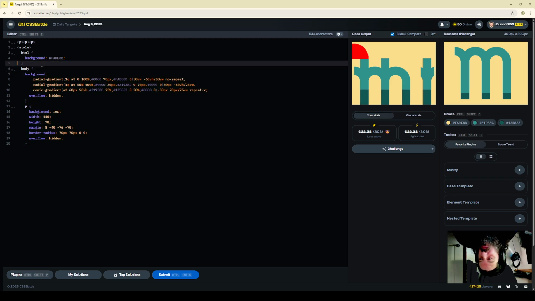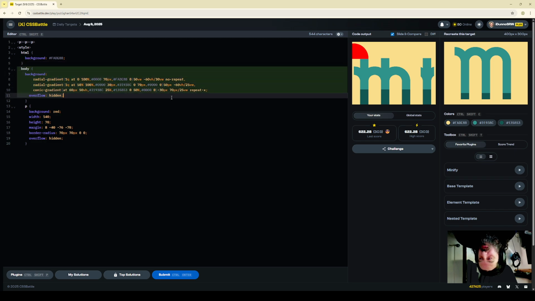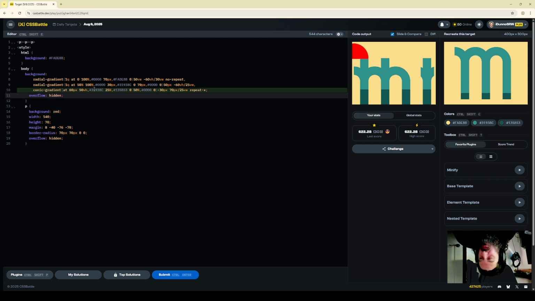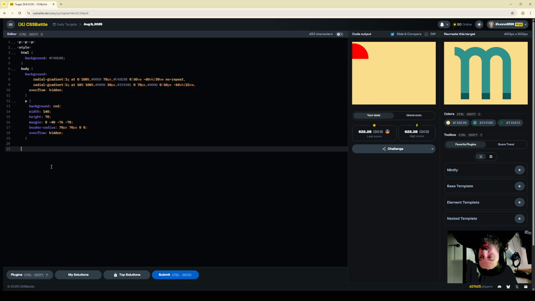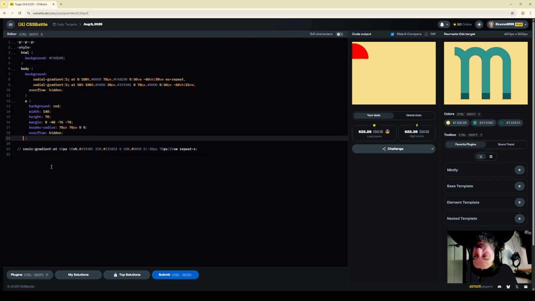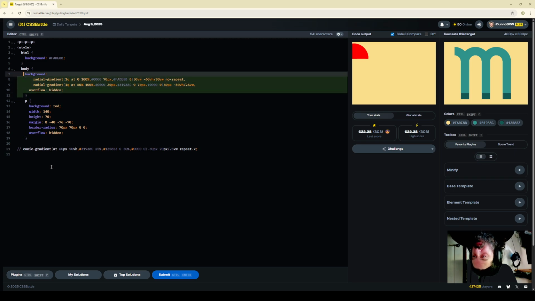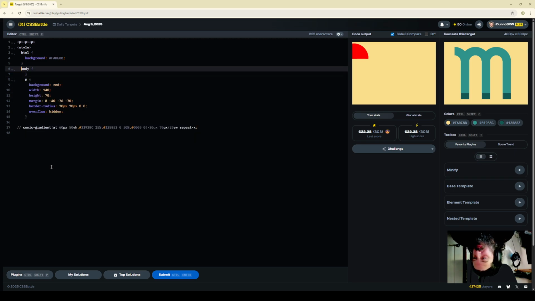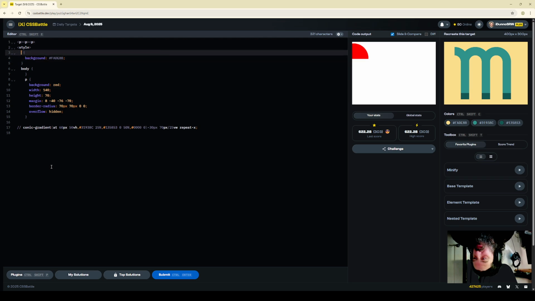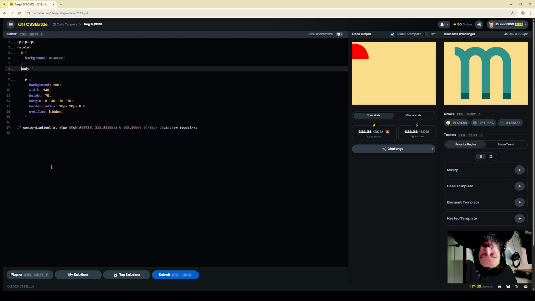Let's just get one paragraph in the right place to start off with. Let's get rid of this bit. We will keep hold of that conic gradient somewhere, so let's put that down the bottom and comment it out so that we can use it later. Let's get rid of that. Let's change that to an ampersand.